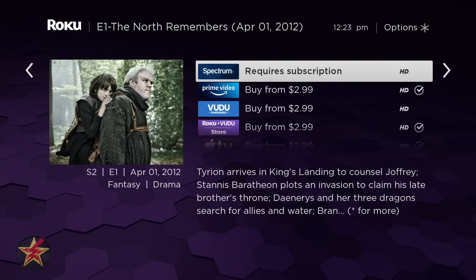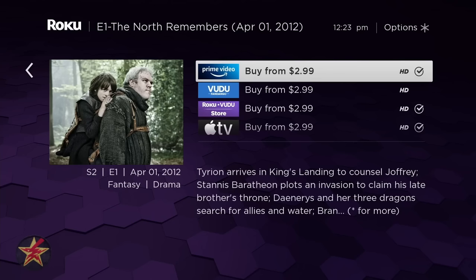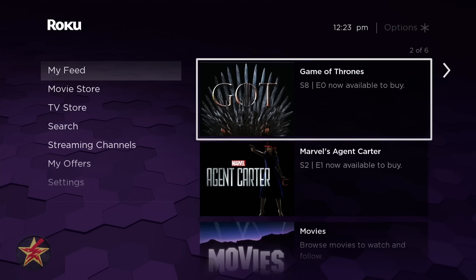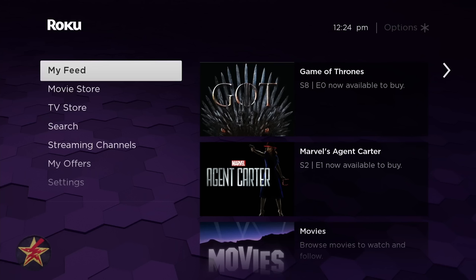It's also on Spectrum, but you need to have a subscription for that. Amazon Prime, Buy, Vudu. So that's what My Feed is. It's a great way to stay on top of things that you like and when they actually come to one of the streaming services that you have or one that is supported by Roku itself. Very useful if you're trying to keep up with a show that is still premiering as opposed to binge watching everything when it's all out and done.